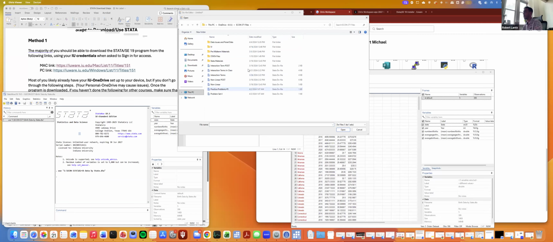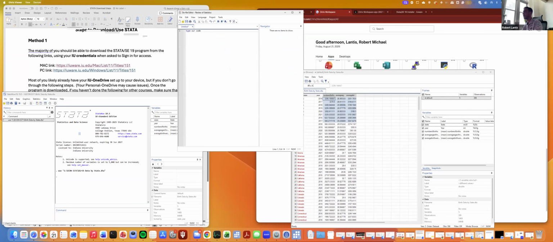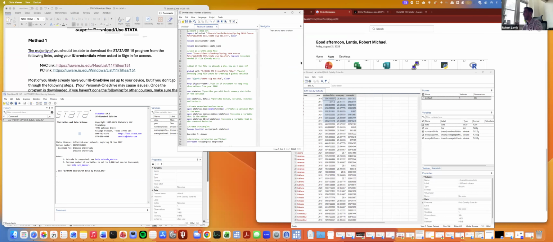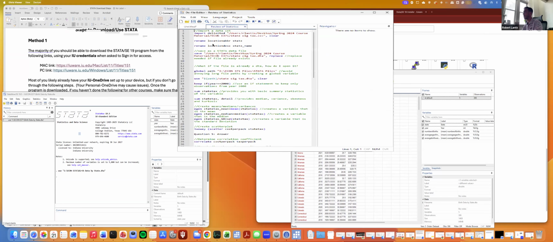Now here, when I'm going through the do file editor, that's like the Word document I just opened. It only shows me the do files. All right, so it doesn't show me the data files. So I might have here, oh, let's see if I can find one. Well, actually, this is the first week, review of statistics. So it's got a bunch of different code. I can now see here's the code that I'm using.